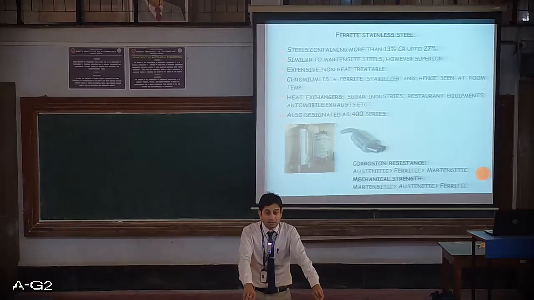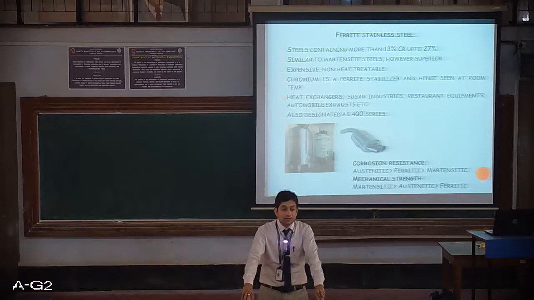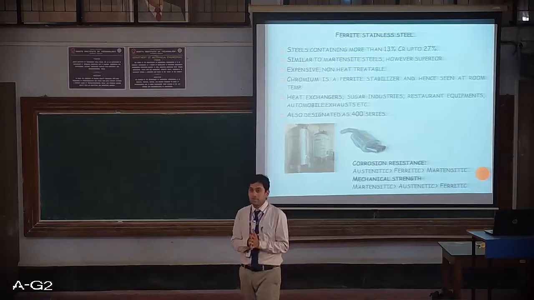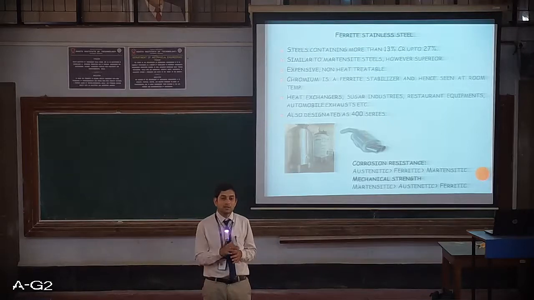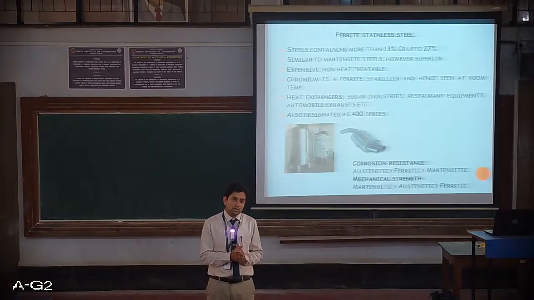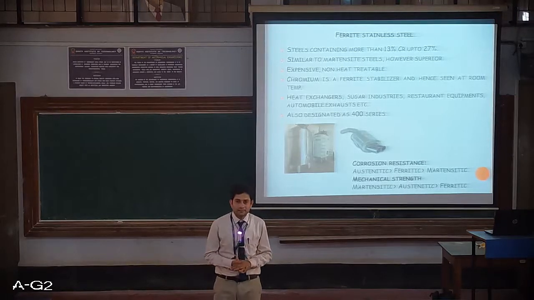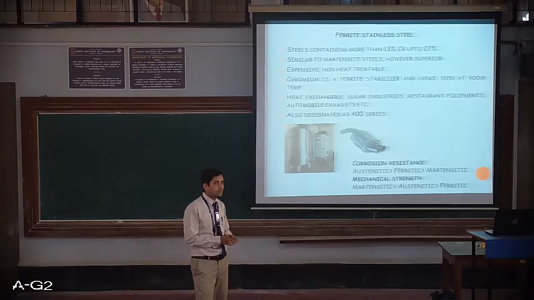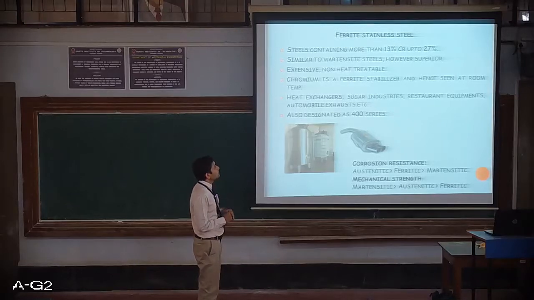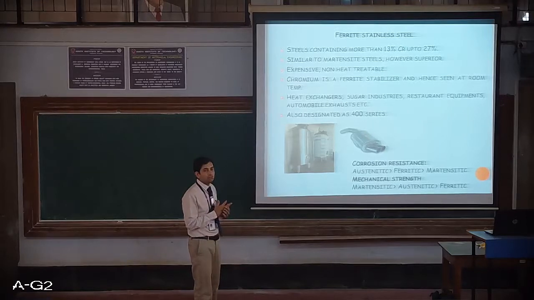In the previous type of stainless steel we discussed, I told you that nickel and manganese stabilize the austenite phase. Here the same thing happens, but in the other fashion. You add chromium to a large extent and it will stabilize the ferrite phase, because of which room temperature stainless steel will show this ferrite phase, and that's why it's called ferritic stainless steel. So I have written that stainless steel containing more than 13% chromium up to 27% chromium gets into this type of steel called ferritic stainless steel.